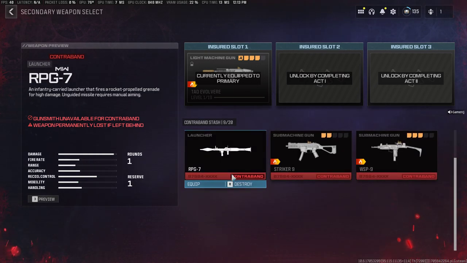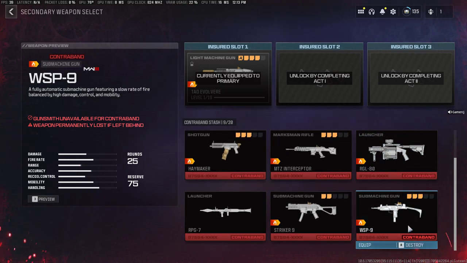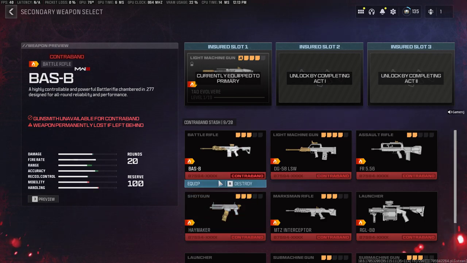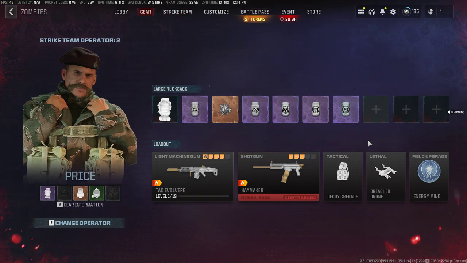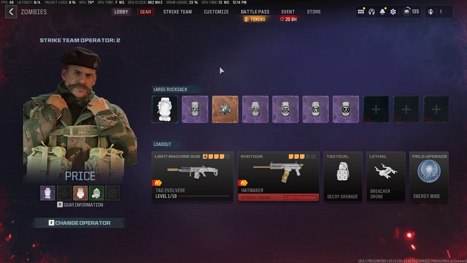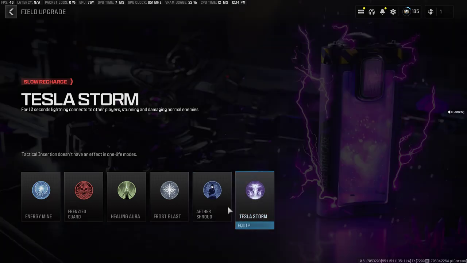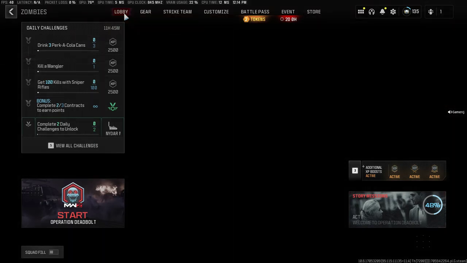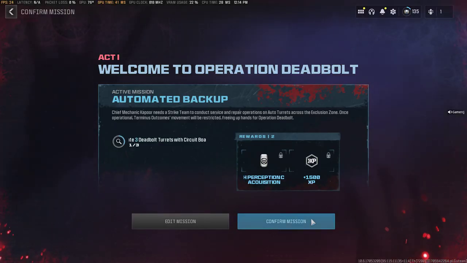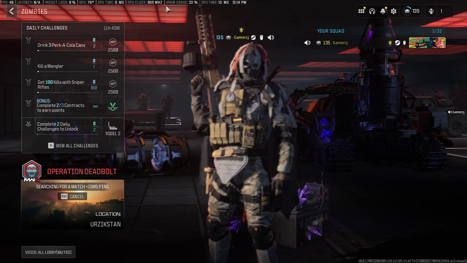This is only gonna be a short video. I leveled that. I got that gun aftermarket part. I guess I'll do the haymaker. Alright. I'm gonna use something else. I'm gonna use Aether Shroud. So this way, if I have lag, I won't die. It's almost a guarantee I'm gonna have lag.